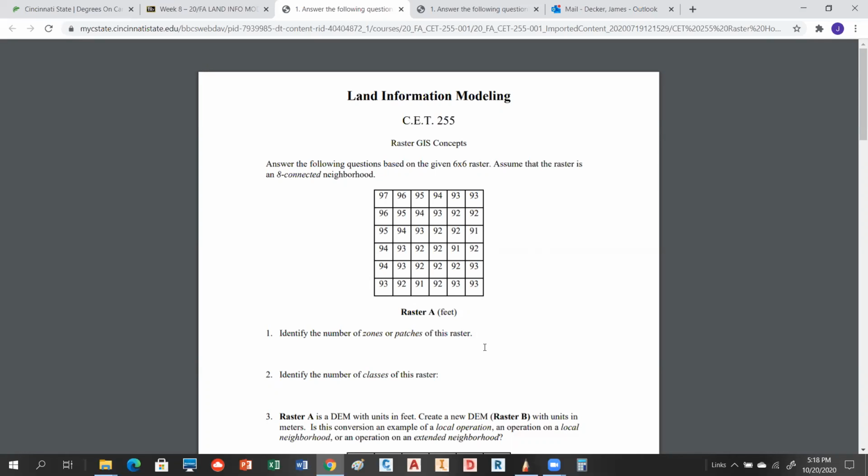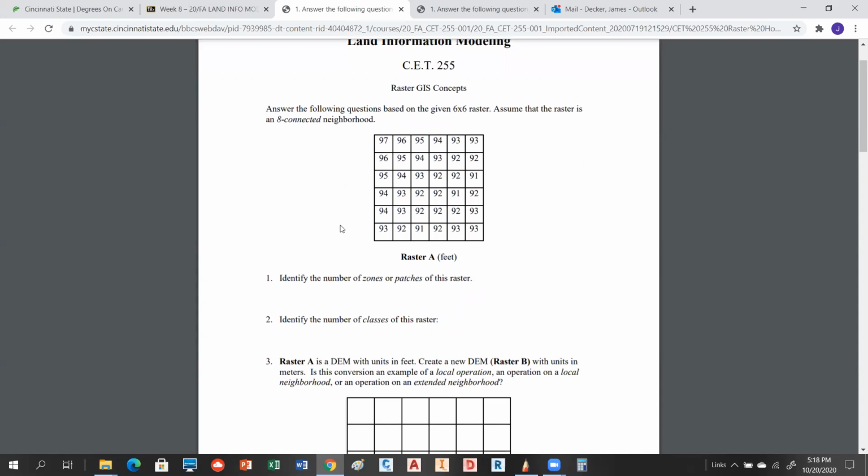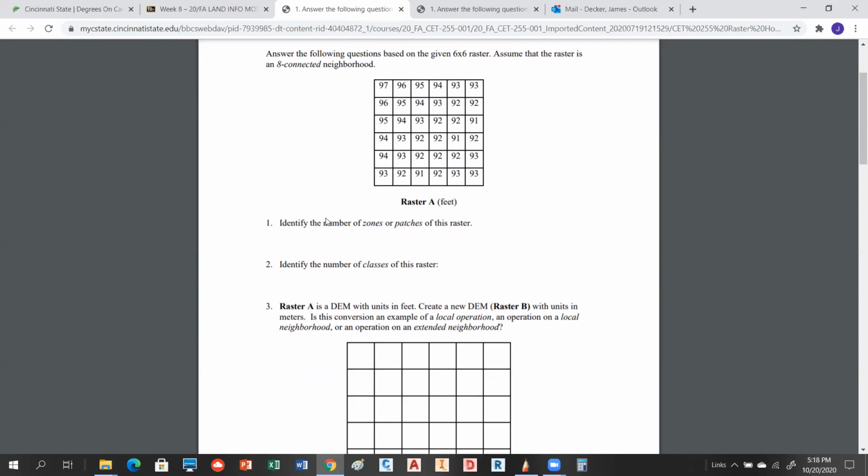So we got 1, 2, 3, 4, you see the idea? But if you've got 95 missing, then you won't have the same number. But everybody should easily get the classes. Zones you have to be careful with, okay? Zones you really have to be careful with. I want you to try this for Thursday. We'll take a look at this on Thursday, okay?